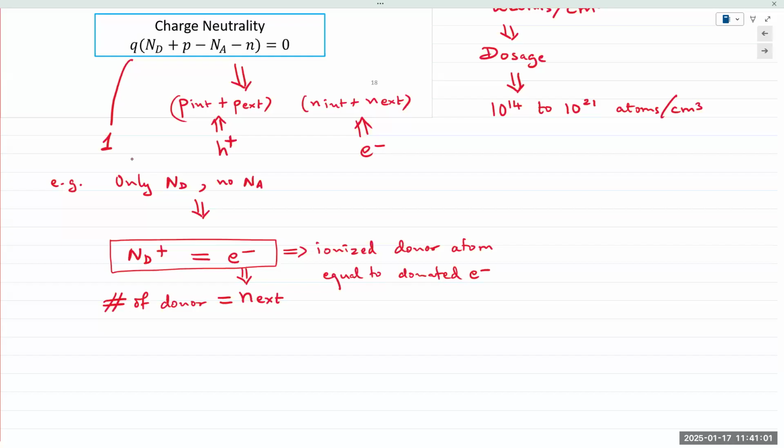If we introduce column 3 elements in there, now Na acceptor atoms are going to create positively charged holes in there. But because positively charged holes are created and electrons are jumping into the empty spots, again, it is charge neutral. So overall, the charges are always neutral. That makes sense to everyone?